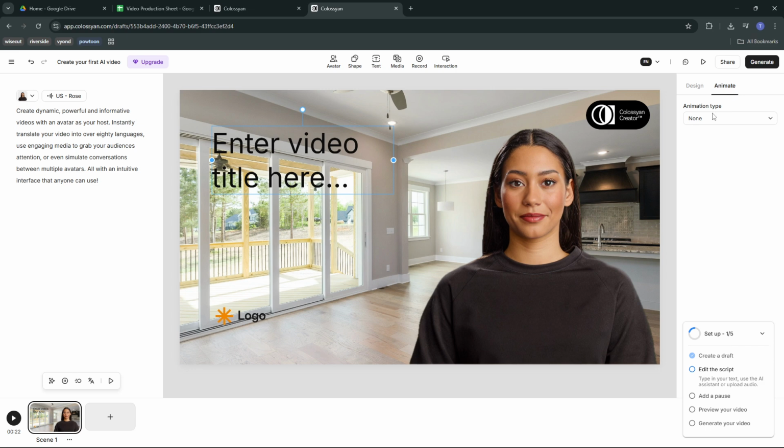With the Animate tab open, simply select the animation you want. You'll typically see familiar effects such as fades, slides, and zooms, each designed to guide your viewer's attention. Choose an effect that matches the tone of your project. A gentle fade for titles and captions, a subtle slide for lower thirds, or a light zoom to emphasize a key visual. As soon as you make a choice, the effect applies to the selected element, and you'll see it reflected on the canvas. Keep it tasteful. Less can be more, especially if you're building a professional or instructional video.